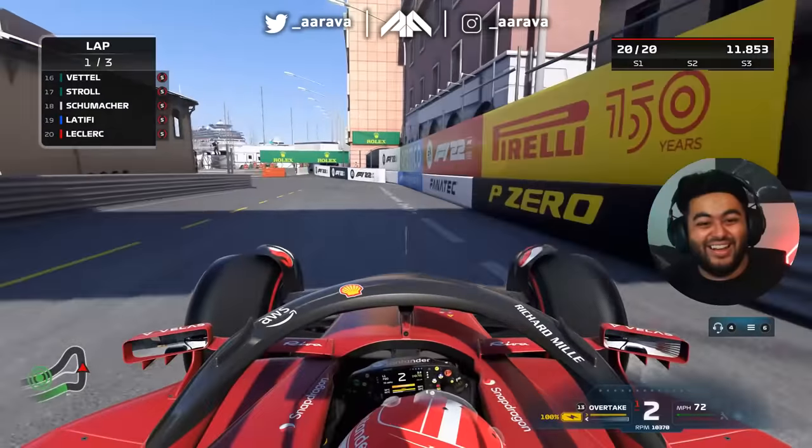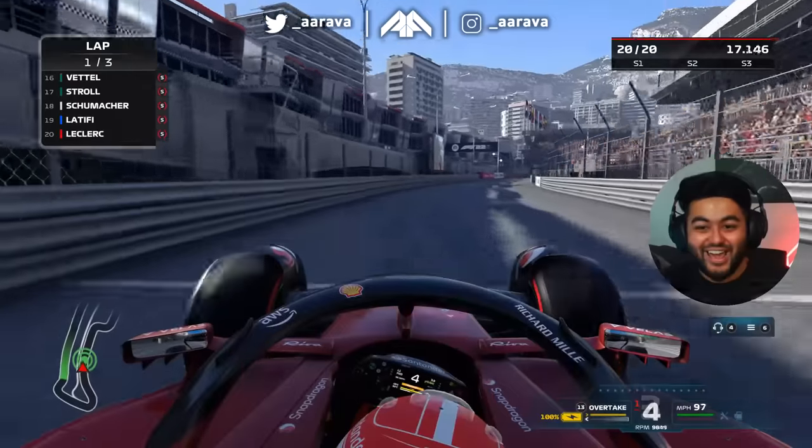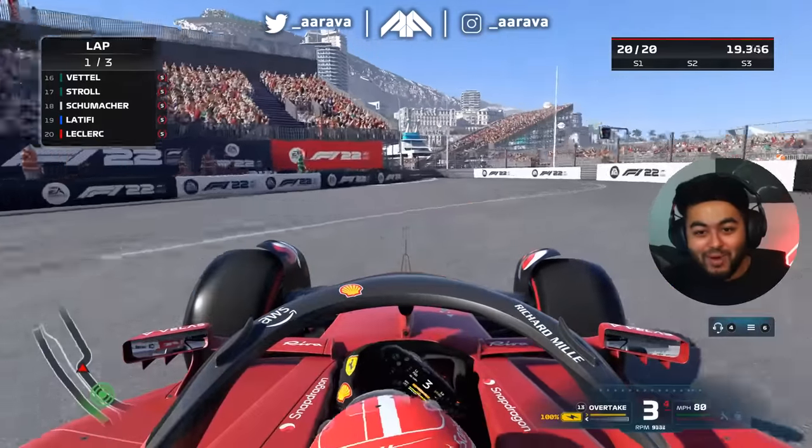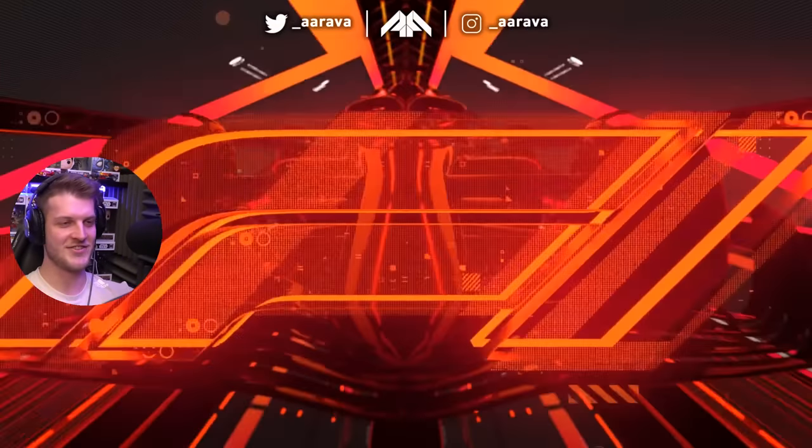Oh no! I didn't have enough time. Did you die? I did. Yes! No! Come on! We're back ahead. Oh, I just wish that I could break my front wing. Just a little tap of the front wing. Then it would be so much easier to restart.